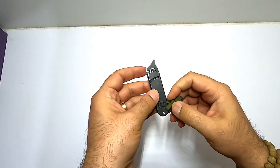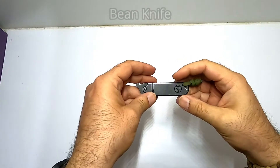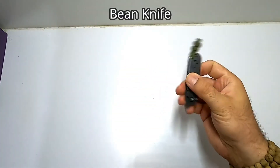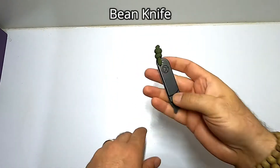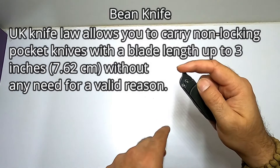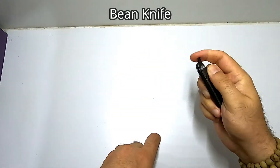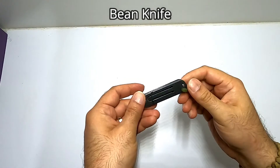The last item I have to share is this — it's supposed to be a Serge Panchenko Bin knife but it's not; it's a fake Chinese one. I purchased it for about 15 dollars. It doesn't have a pocket clip, which I wish it had. I normally use it even during work as a fidget during meetings — nobody knows what it is, it doesn't look like a creepy knife. For those who live in the UK, you need a non-lockable knife with less than a three-inch blade, and this is exactly that — it's a friction folder and it's very smooth. Every day I play with this at least 20 times when sitting at my desk.